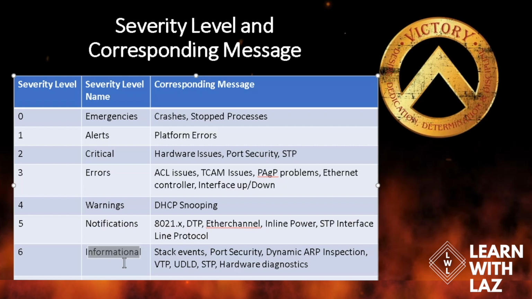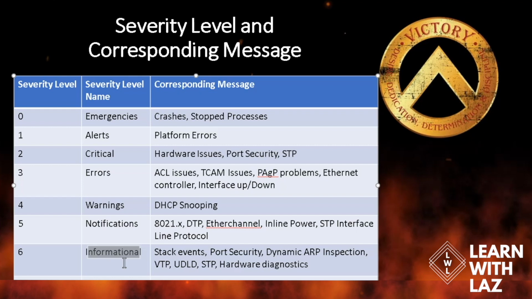And two, you're sending this to a particular server. I say server because in Packet Tracer, you have the, well, I'm sure workstations don't have that. The servers have a monitor, or really a software, that gets all these logging messages coming to them, all right, and it tells you what's going on. So if you have DHCP snooping, those are warnings, right, for DHCP snooping, all right, then you're going to get that information. That's why it's 4, right?